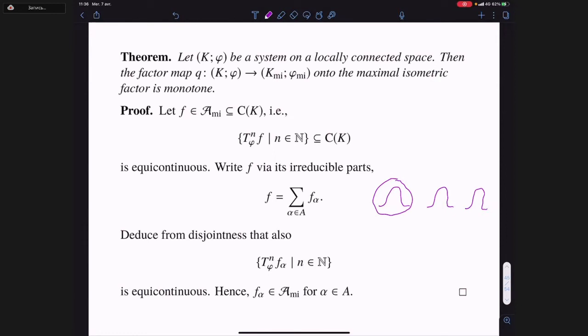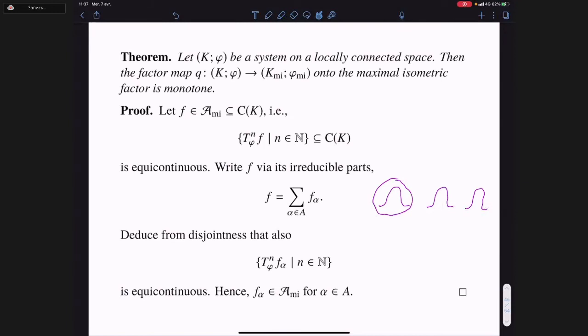Okay, so what you can take away from this is maybe that you can reformulate any property for the compact space and the dynamics on this compact space in terms of the C of K and the Koopman operator on it. And sometimes life gets easier because you have more techniques available, or it's clearer what really happens, because here you see why disconnectedness pops up. It pops up because equicontinuity of an orbit is preserved if you decompose a function. Okay, but this was just an example for how one can use Koopmanism to prove or reformulate properties for which this might not be quite so straightforward.